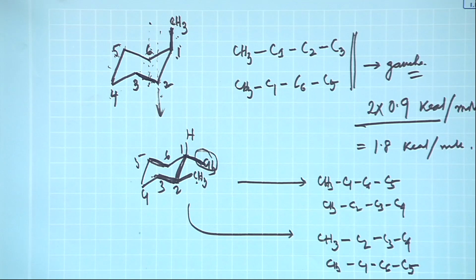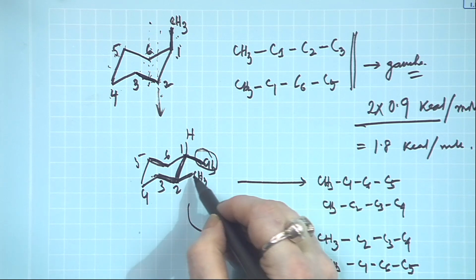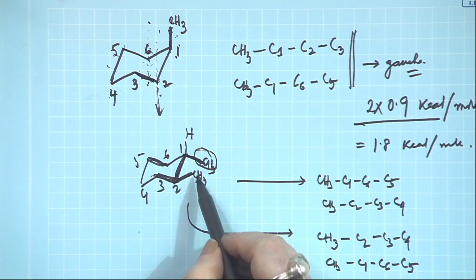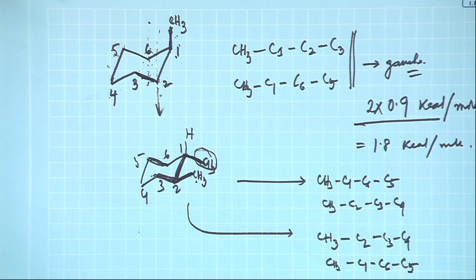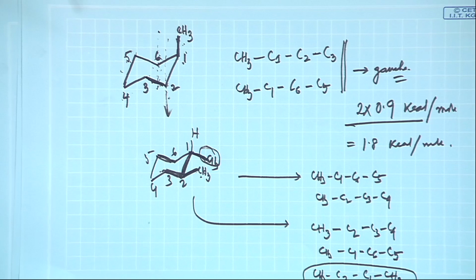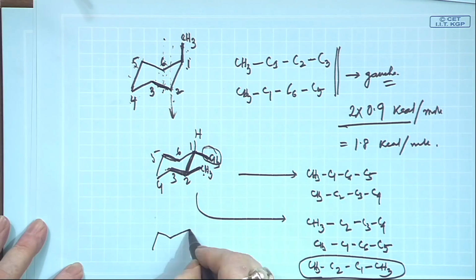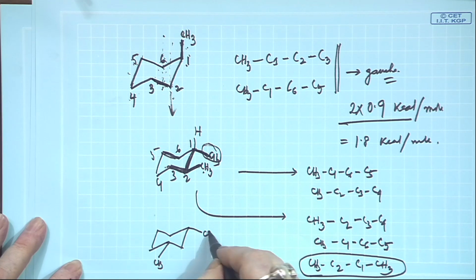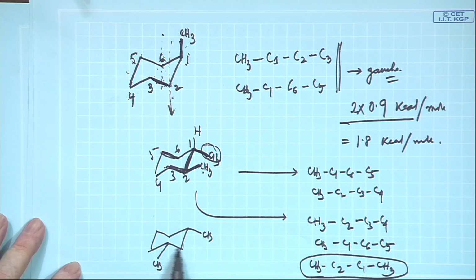So, these are the additional butane units, but there is one trick we have overlooked, and that is the mutual butane unit that is formed because they have a 1,2 relationship. So you see another butane unit here, which is methyl, then C2, then C1, then another methyl. Do not overlook that. This extra butane unit does not occur if the methyls are in a 1,3 relationship, because the mutual one is not there. It happens only in a 1,2 system.